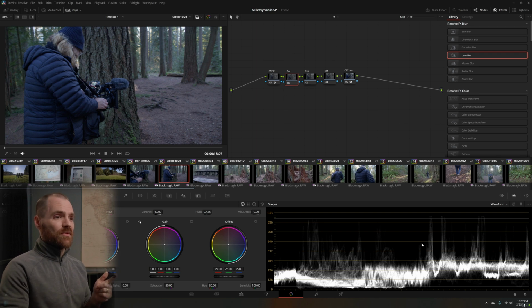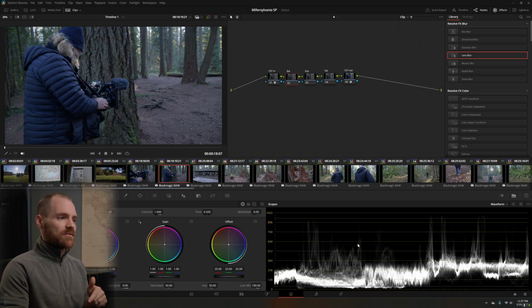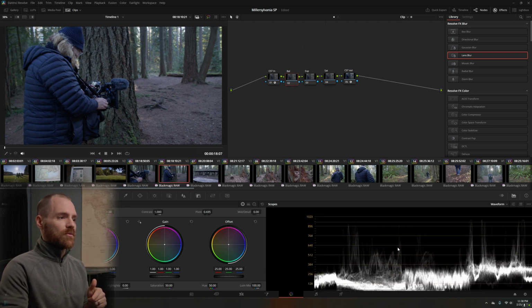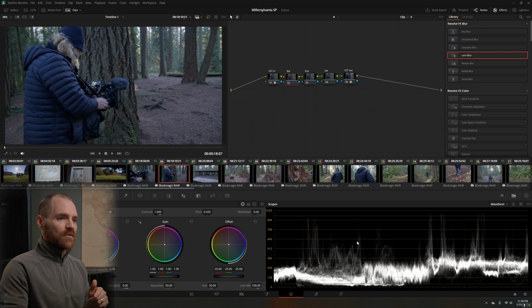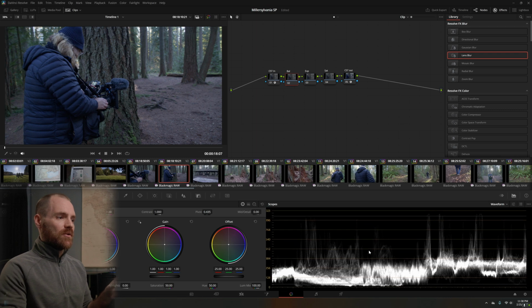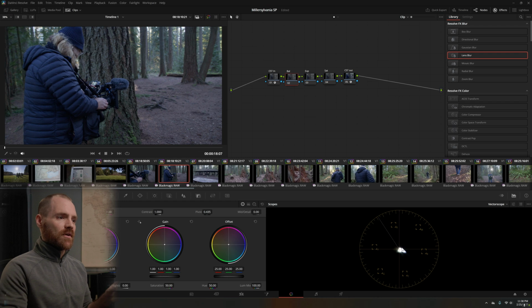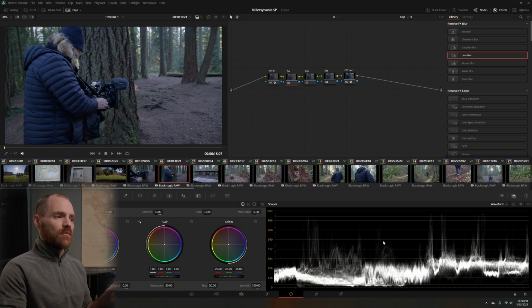Something else I'll mention really quickly to be careful with on your scopes, if you do have a middle mouse wheel, you can scroll your scopes up and down, and if you push on your middle mouse wheel, you can move your scopes around. So if your scope ever gets slightly askew or off to the side like this, just remember that you have middle mouse options with your scopes. And let's see, does this work on our vector scope? No, it doesn't. So that's going to be a waveform issue to watch out for.